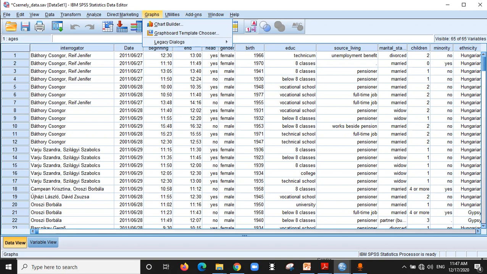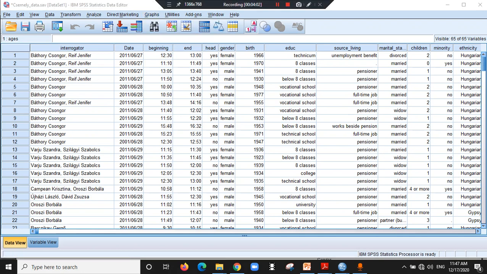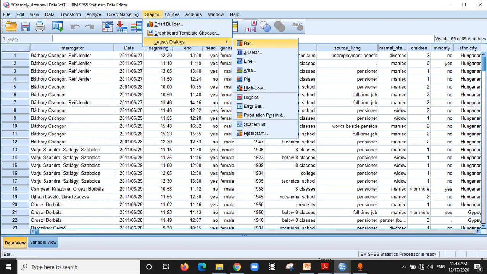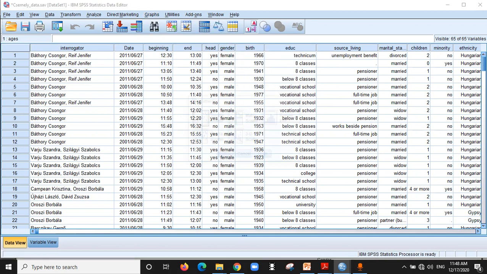If we want to create a scatter plot of average income and the total expenditure of households, with markers set by the type of heating, we can draw the scatter plot. A scatter plot can be obtained by clicking on graphs, then on legacy dialogs, and finally we can find it at scatter and dots.